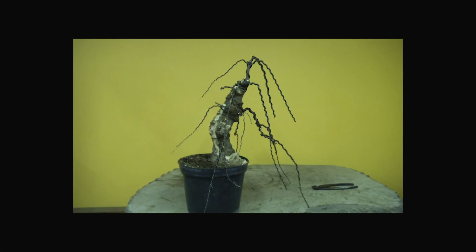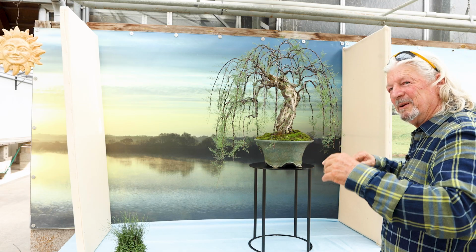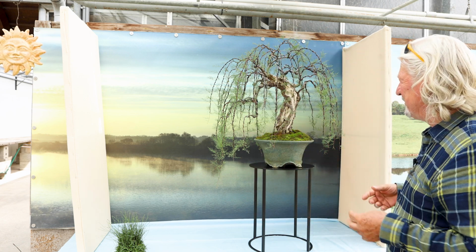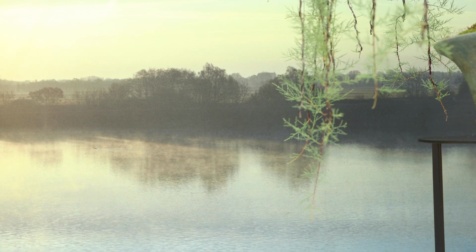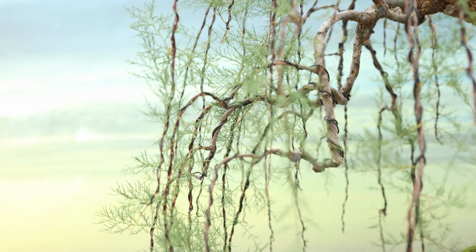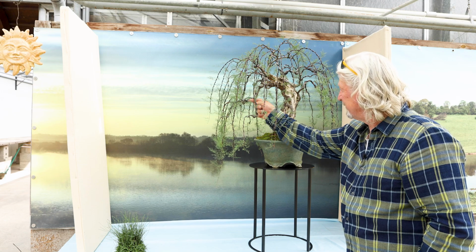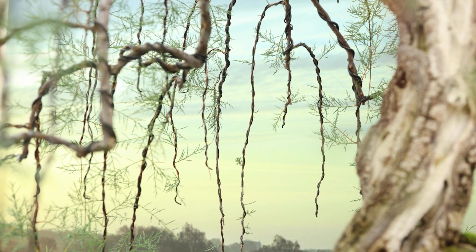Tamarix, when it's old enough, grows like that, but when it's younger, it all grows upwards. So in this older image, we do this with the presentation above the water, and you see the hanging branches like the weeping style in it. But it's important that you create different angles, like a very short one, a little bit longer, a very short one, and it follows up on each other till you have that kind of result.